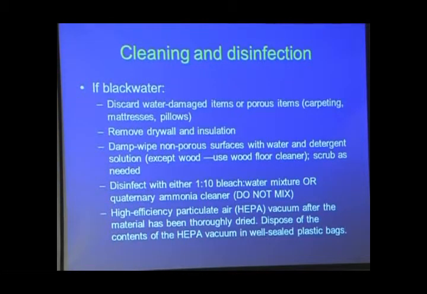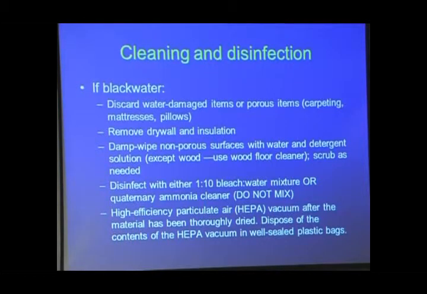But if it is black water, which is what you've been dealing with in flooding, you really need to discard the water-damaged items or porous items like carpeting, mattresses, and pillows. Remove the drywall and insulation that's been affected. Damp wipe non-porous surfaces with water and detergent solution except wood, and then you scrub. Then with black water, you should do disinfection.